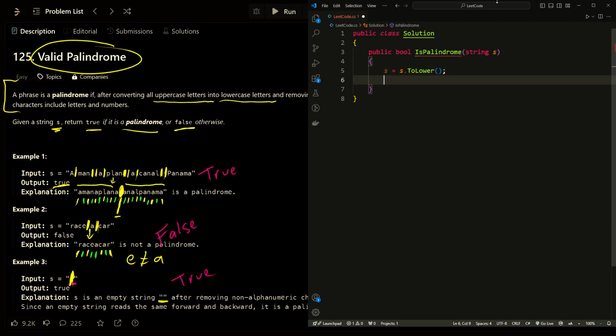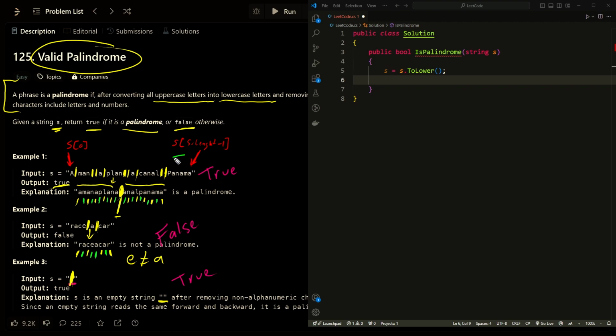The special characters and spaces are still in there, but every capital letter has now been turned into a lowercase letter. We want to start on the left side, and I want to compare on my right side. I want to see, are they the same? To do that, I need to access the character of this string. Now recall that a string is just an array. So this one is just S of 0. And this all the way at the very end is just S of S dot length minus 1, because we do start at 0. So we minus that 1. So this gets access to this very last character.